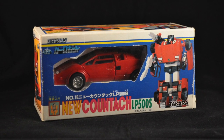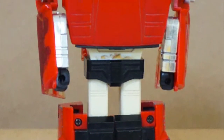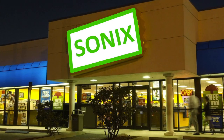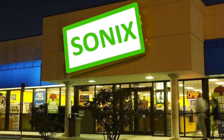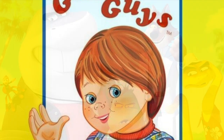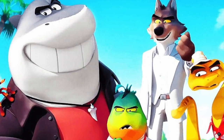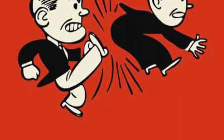His was a bright red Lamborghini Countach that also had a little man with magnets and also transformed into a robot. But he had something else — information about this new cartoon that he rented from Sonics, which was our local video store. He told me that this cartoon featured the robots we owned, and that his red car robot was a good guy and that my blue jet was a bad guy. And as if that wasn't enough, he said that his robot kicked my robot's butt in the cartoon. This was too much for me to believe. I went straight down to the video store and looked for this supposed new cartoon. At that point, I didn't even know what it was called.